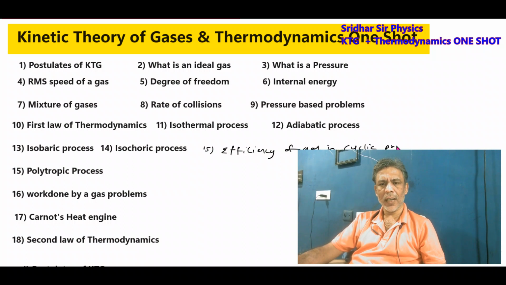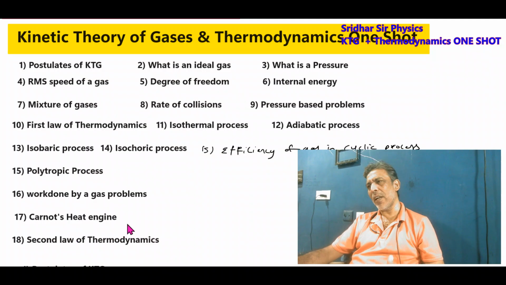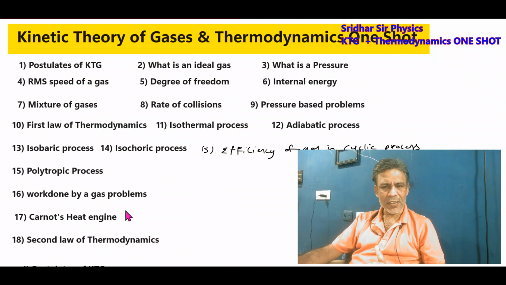Some problems, I'll give some idea. These things we'll be discussing. And the Carnot heat engine, second law of thermodynamics. The refrigerator also will come with the heat engine, which is not there for JEE Mains. Carnot heat engine is also not there for JEE Mains, but the efficiency concept is there. This is all about the planning you should do for JEE Mains as well as Advanced.